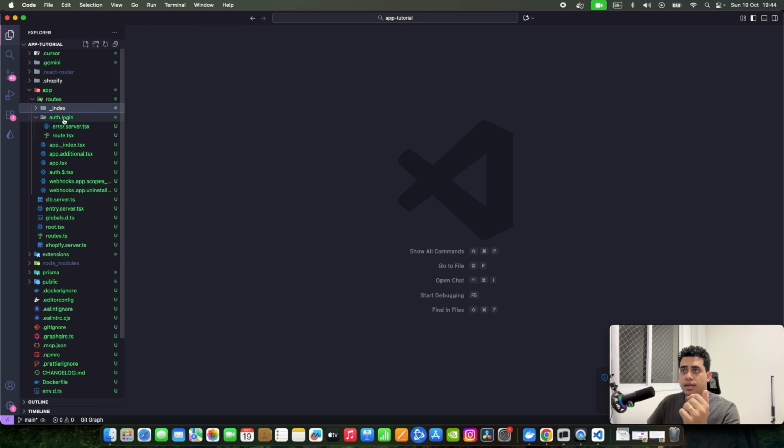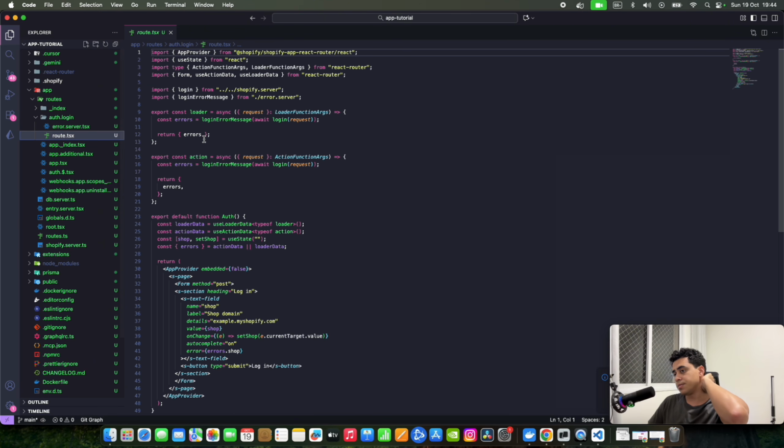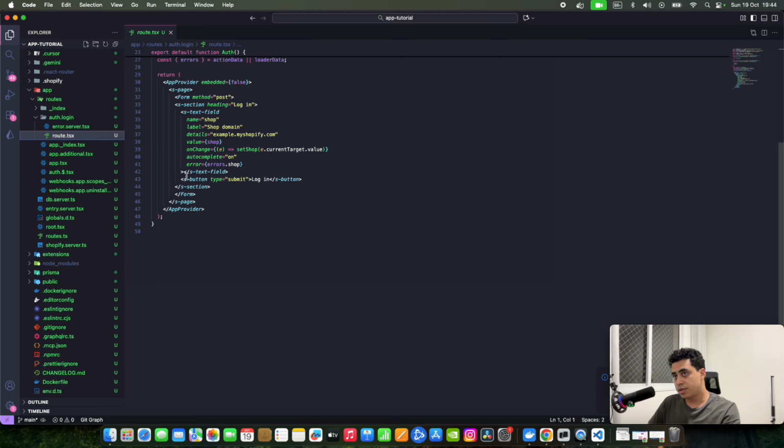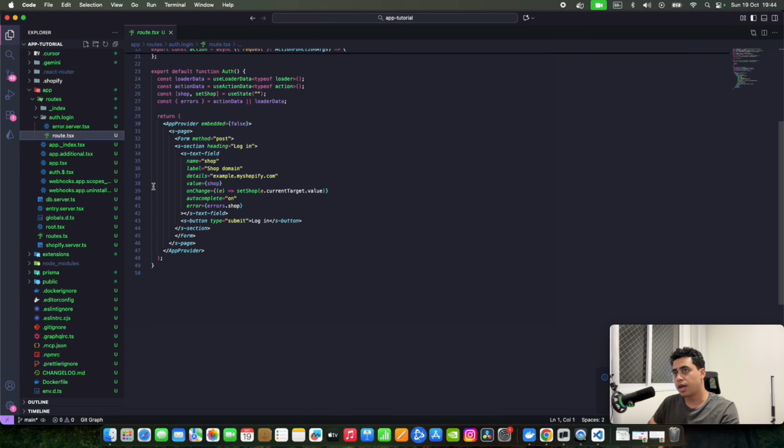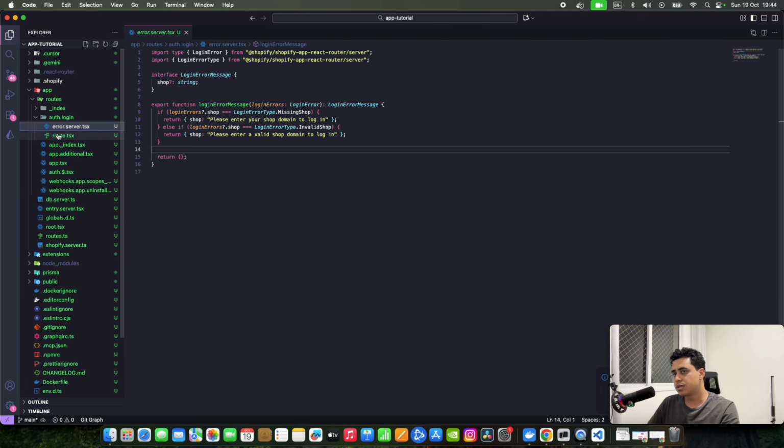The auth.login file and this error server file are for authentication and for when any error happens. So it's just to handle authentication and errors.